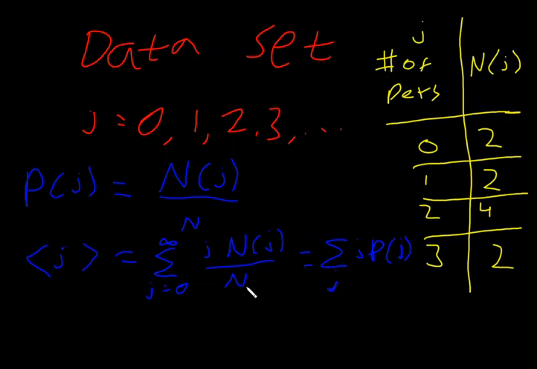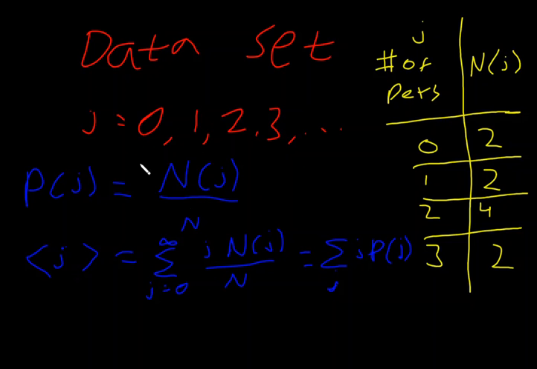And if you do this, you'll get that for our data set, our expectation value is 1.6. And that's a little bit weird because if we choose one of our responses at random, we won't expect to get 1.6. In fact, 1.6 is not even possible. It's not an option. And so sometimes that will happen. The expectation value is not actually a possible value. It's just another name for the average.